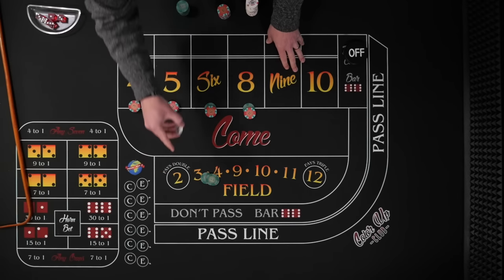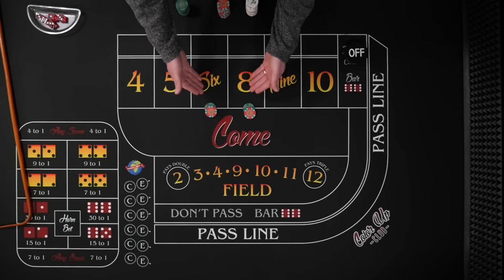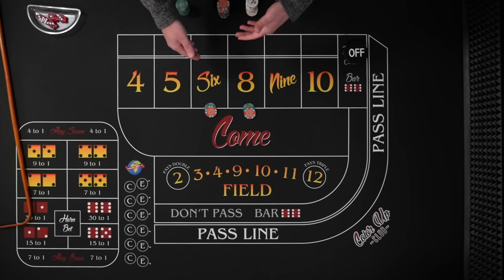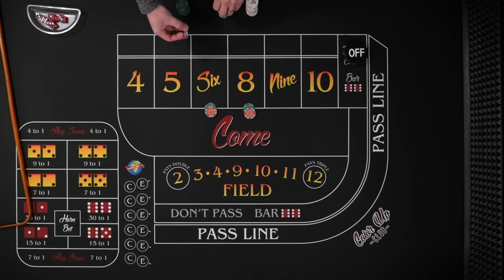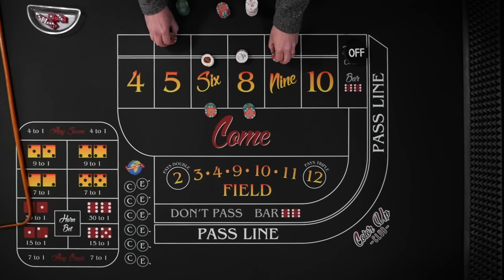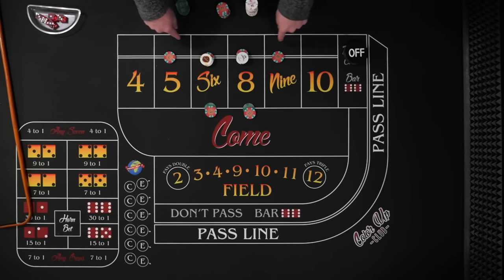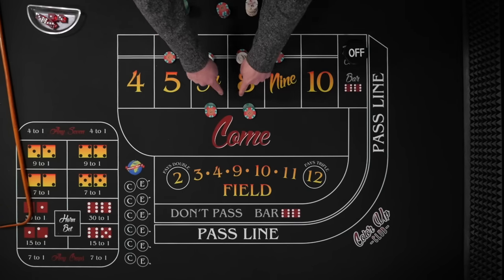Great, I love it. But I do have a little alteration. For me personally, $60 is a lot to cover 2 different numbers. So I thought, what could I do that's a little bit cheaper? Well, if I go down to an $18 bet on the 6 and 8, I can cover the 5 and 9 as well for $10. So I'm in it for 56 and have more numbers covered, and he's in it for 60.